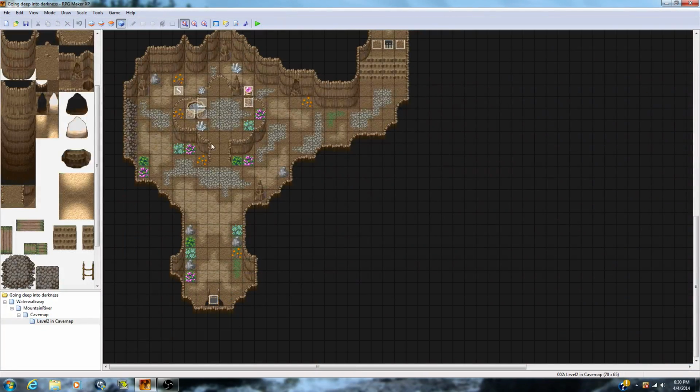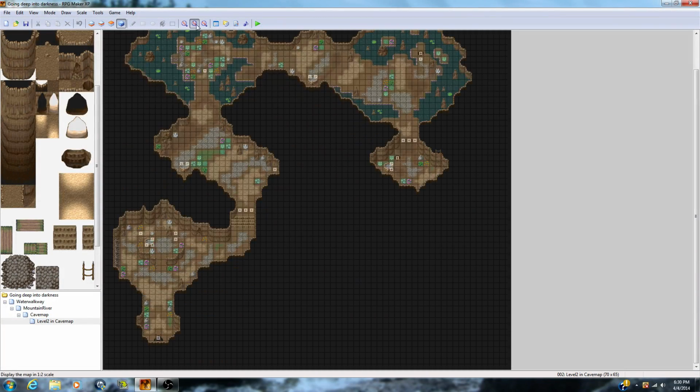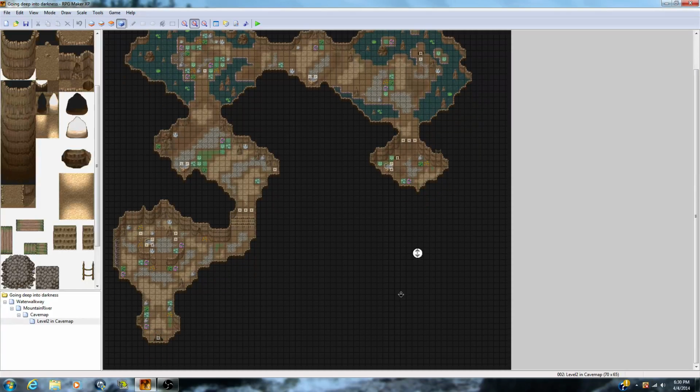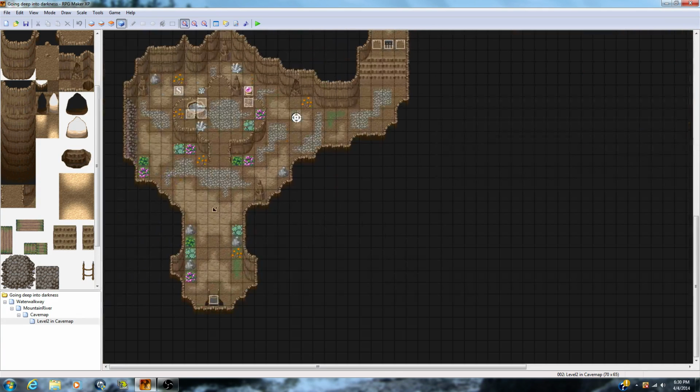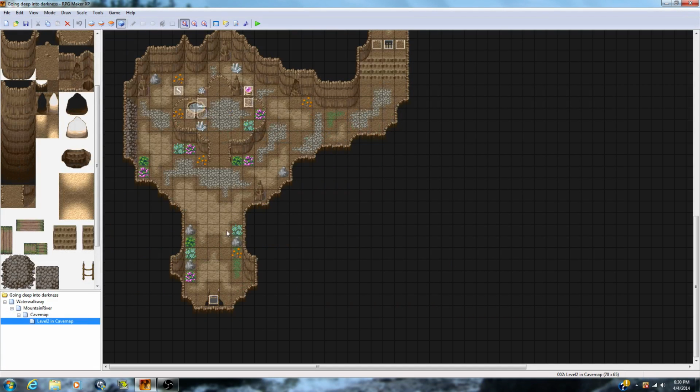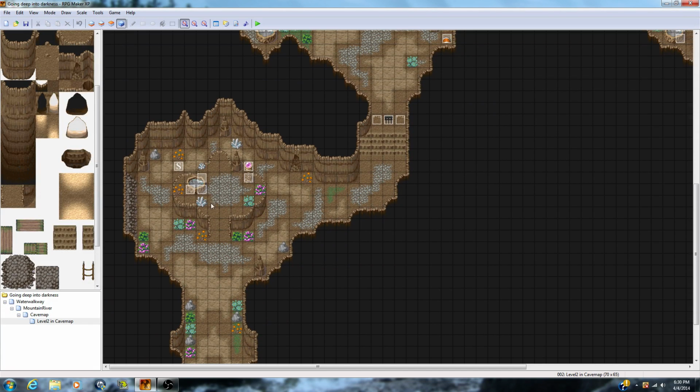Alright, so as you saw, this map is pretty large. It's pretty huge in a lot of areas. Now as you saw, I did use the little zoom area up here where you can zoom in closer and farther out. Anyways, so as you see, I have the event where he can go back down, and when he goes back down, he will be right here facing right at me. And then basically over here, it's going to get a little bit more complicated because of this.